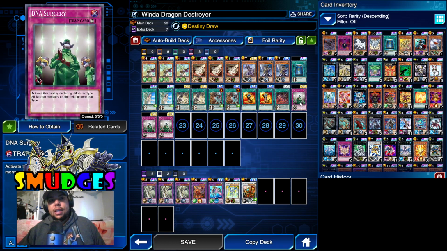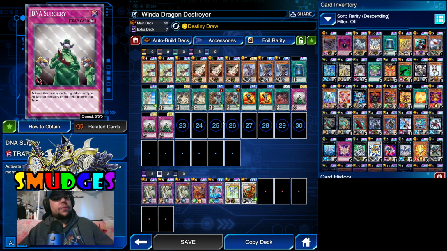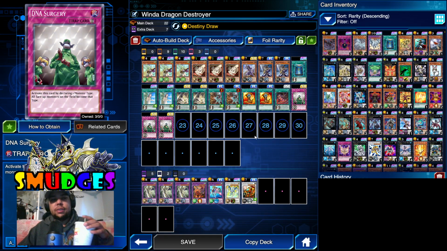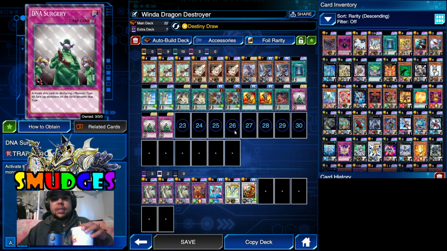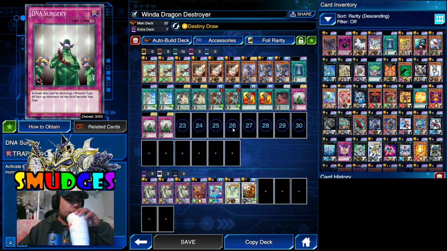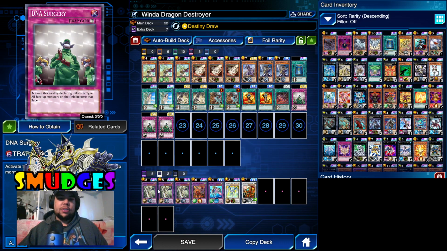Okay. And then probably our crutch card that we have to run in this deck until we get Buster Dragon or something, which I don't know if we'll ever get: DNA Surgery. So obviously we just flip this guy up and call Dragon, and then Noble Knights say GG. Alright, so we have that. On to the extra deck.